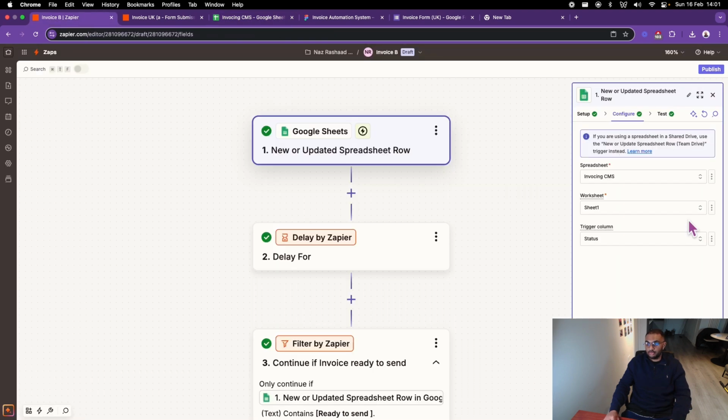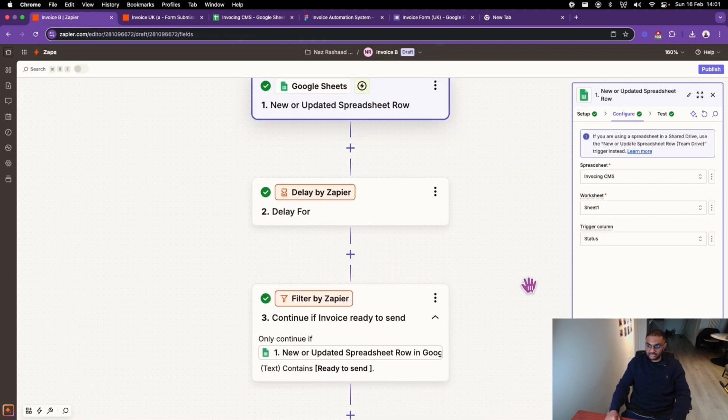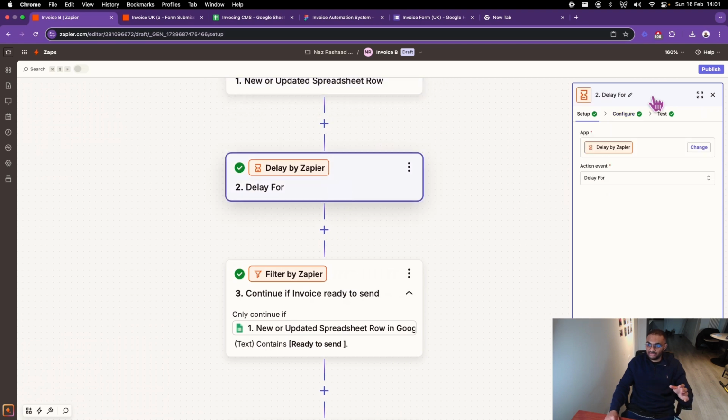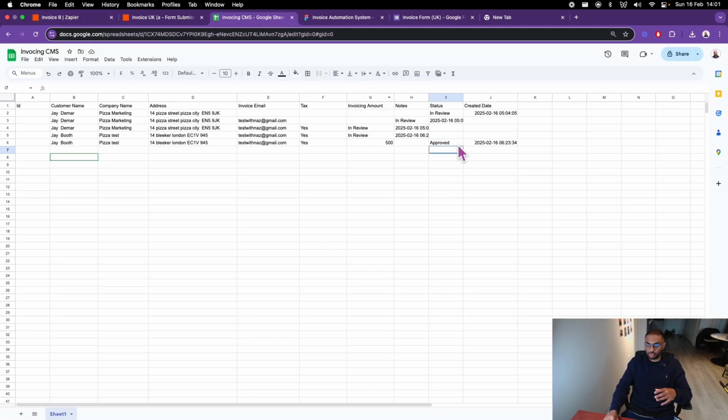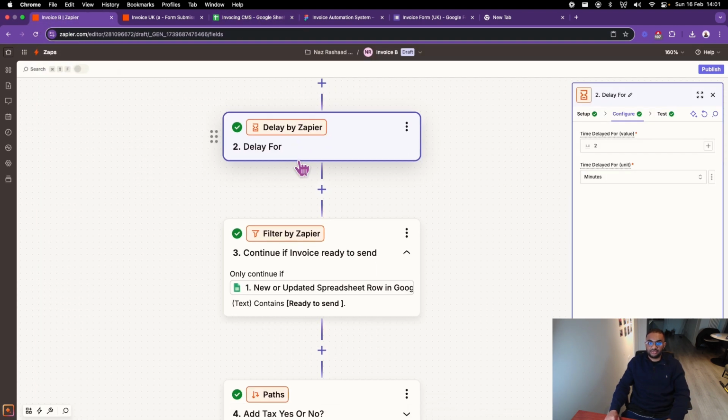Okay, so we have checked out our status, right? And we've just done a delay for a couple of minutes just in case it gets stuck and we need to sort anything out. That's always good, just to have a short time delay if we need to go in there quickly and we did it wrong and we need to go back into it, so it doesn't fire right away. So that's a good hack to have.